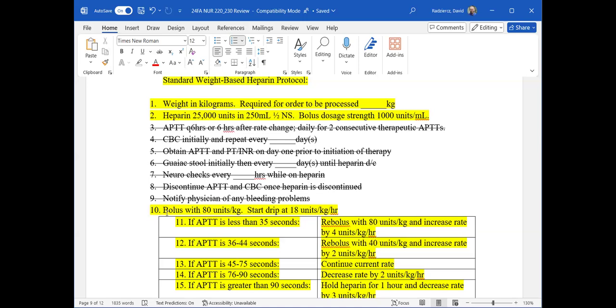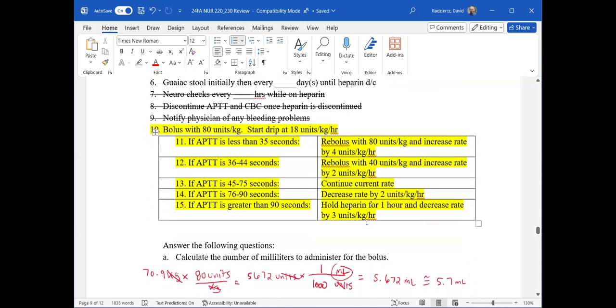But I always say, if they give you different information, the way I'll show you how to do this, you'll be able to figure it out. You just have to plug in the information like you would be solving for any other milliliter or flow rate type question. We'll get into 11 through 15 in the second part of this, but this is just what could potentially be an additional question.